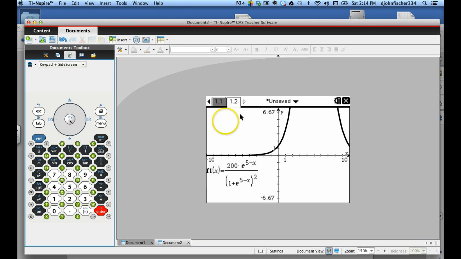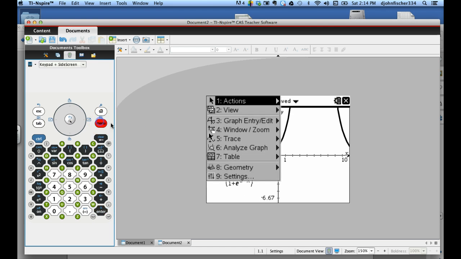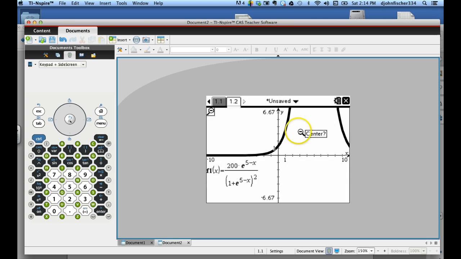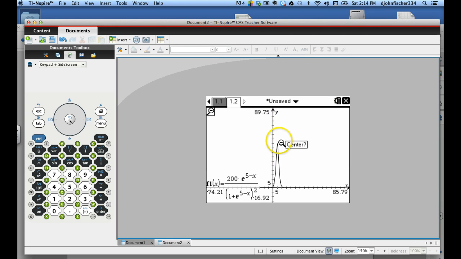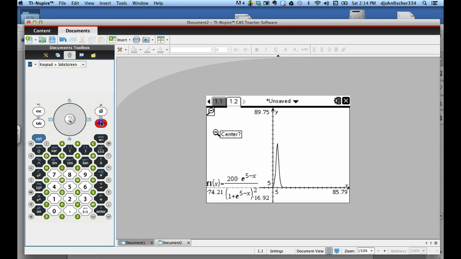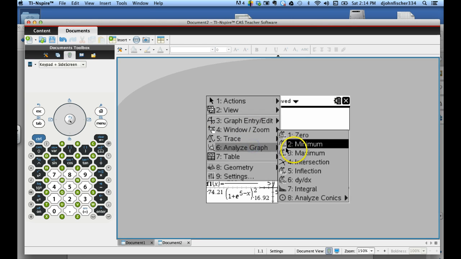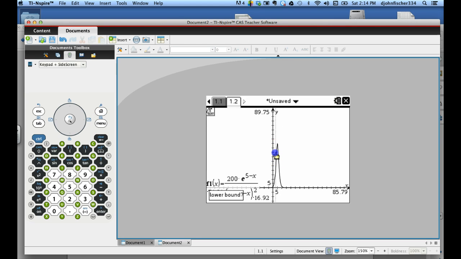So I can see my graph going up. Now when it's spreading the fastest, I'm going to zoom out a little bit. Up here. I want to see it. Okay, that's where the spreading is fastest, way up here. So I want to find the maximum point. So I'm going to go analyze graph, maximum, lower bound, upper bound. So when is it spreading the maximum? Here it says, okay, it's spreading the maximum at 5 days. And the maximum is 50 students per day. So 5 days at 50 students per day.